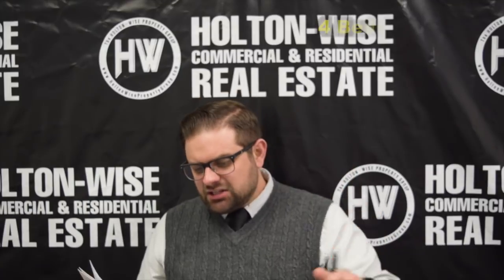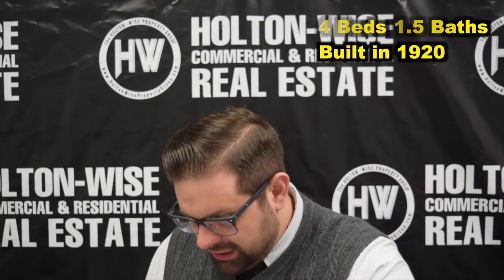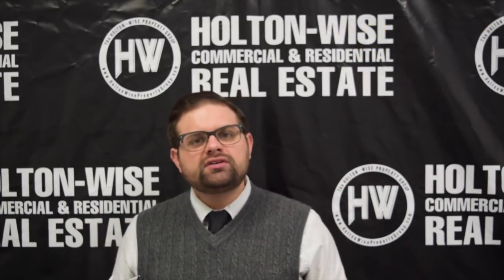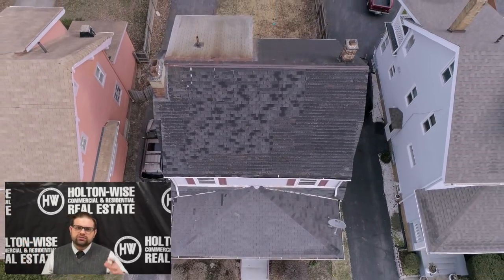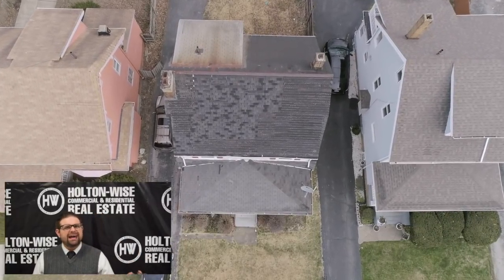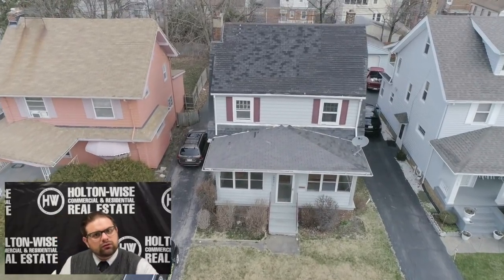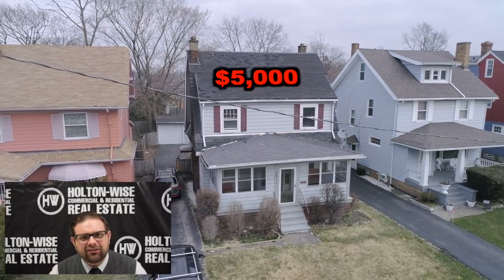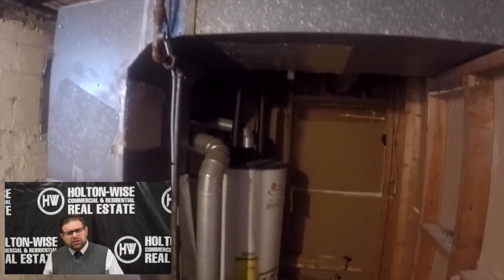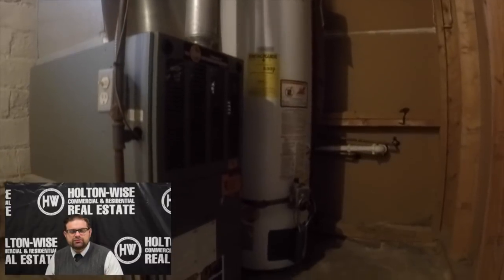Once you take title to this property, there's going to be some work needed to get it rent-ready at $1,050 a month. The property is 4 beds, 1.5 baths, built in 1920. The seller doesn't know how old the roof is — she inherited the house. We flew a drone above it and I see some patching and discoloration, so I don't know if it has to be replaced immediately, but it's not brand new. Expect to do a new roof probably in the next five years — roughly $5,000. There's a furnace over 20 years old — about $3,000 to replace. The hot water tank doesn't look brand new either — that's another $1,000 to factor in.